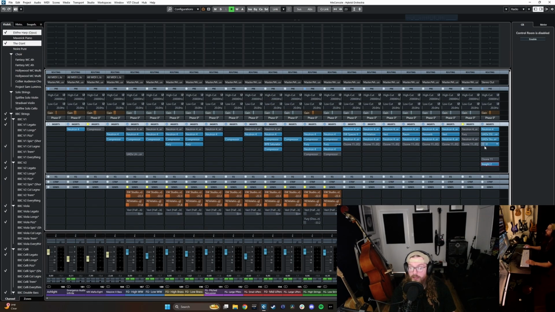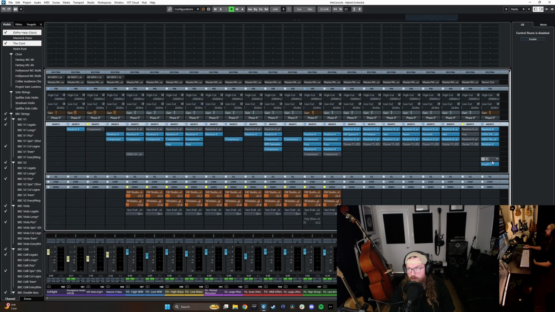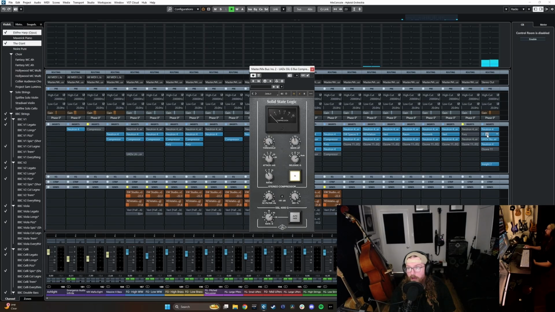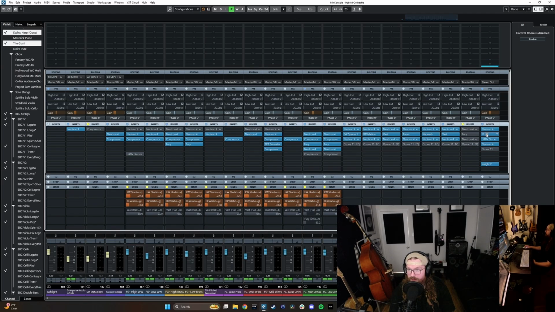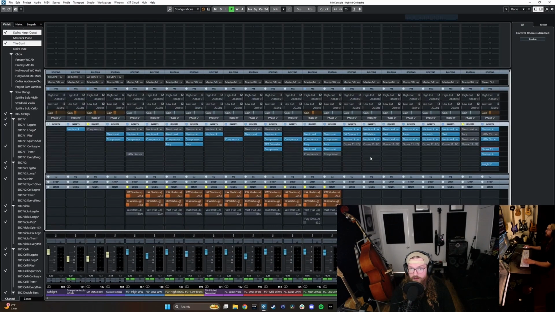So frequently what I actually practically do is I frequently have an EQ here to control anything before it hits Ozone. I will often have a compressor here before it hits Ozone. In this situation, I don't think I need to. And I definitely have a tape saturation before it hits Ozone. And then from there, even after it hits Ozone and maximizes, I'll often have a dynamic EQ after it. And then I'll have my metering. And so I would actually go with what is in Ozone plus some additional stuff. That's a typical way that I would do this.